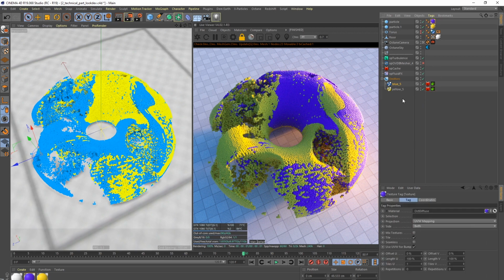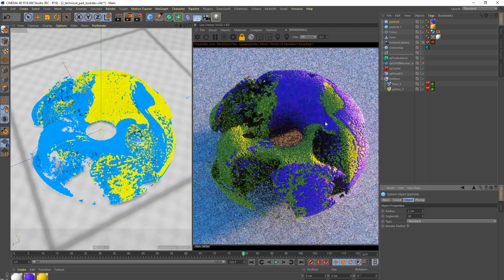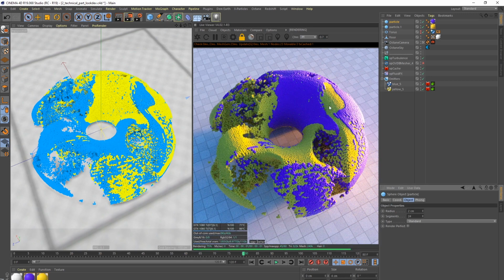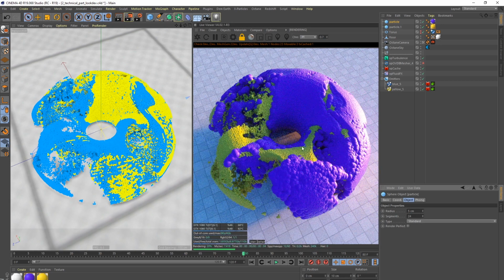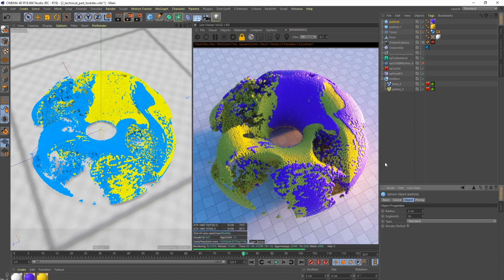Okay, this would otherwise be the other way around, but you get it. You could change the particle radius, for example. So you see now these ones get bigger and you get a nice border here. Whatever you put in your particle will be the representation. So this is quite nice.